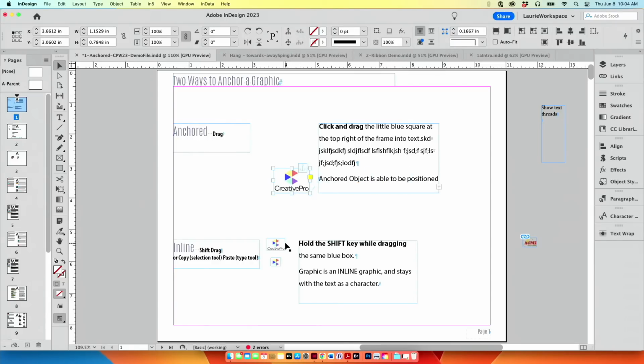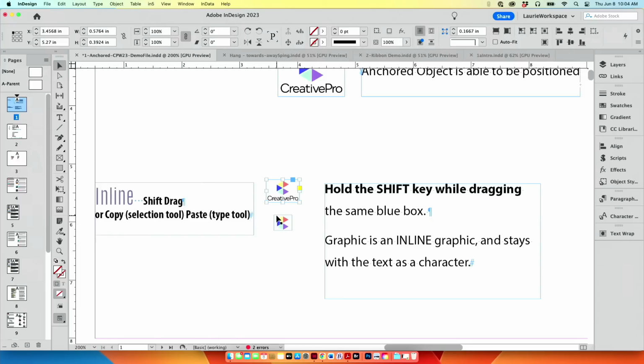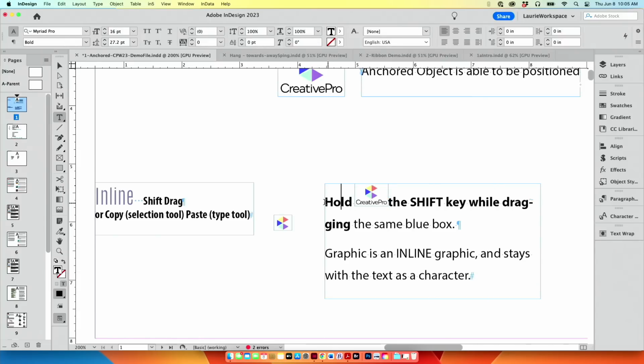The second way that we can anchor a graphic is what we call an inline graphic. An inline graphic is accomplished by holding the Shift key down when you drag it. So if I hold nothing down, I'm going to select this and put it in here, and it's free floating. Now I'm going to undo, but if I hold the Shift key down, Shift, click, drag, what happens is this little icon is anchored into my text, and it will follow with the text. So I will type in some gibberish text. By typing in text before that graphic in that line, the little icon will move along with that text. And I'll back it up.